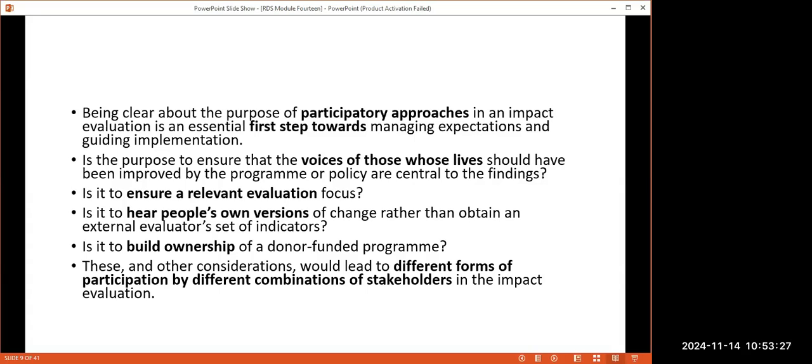Then by adopting a participatory approach, you also ensure you have a relevant evaluation focus, meaning you agree on exactly what to look at, because the focus will differ depending on the circumstances of a project. You can also embrace participation in order to hear people's own versions. If you are working with farmers, evaluation should give you an opportunity to hear them and what they've got. Sometimes you have to capture their verbatim to make your evaluation more effective. So you must talk to those who are affected and hear them out.